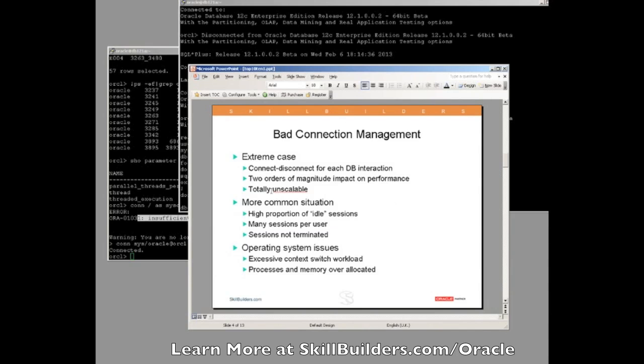Previous slide. The issues then are a high log on, log off, which I just demonstrated, and also the high proportion of idle sessions, which I haven't demonstrated. Even with 1,000 users running forms, at any given moment probably only 10 of those 1,000 sessions are actually doing anything. That's the other problem, many, many idle sessions. They're not idle as far as the user is concerned. They're idle as far as Unix and the database is concerned.